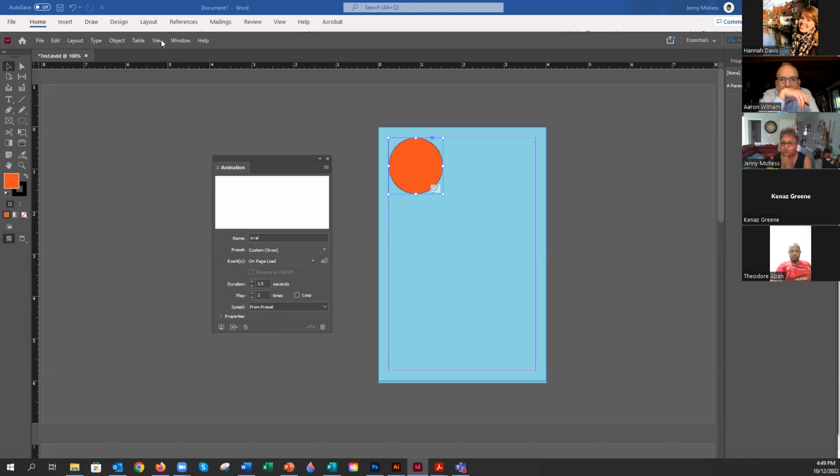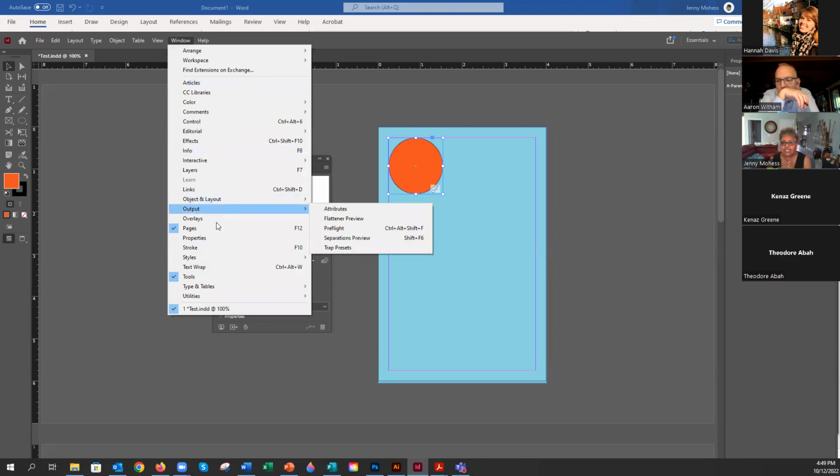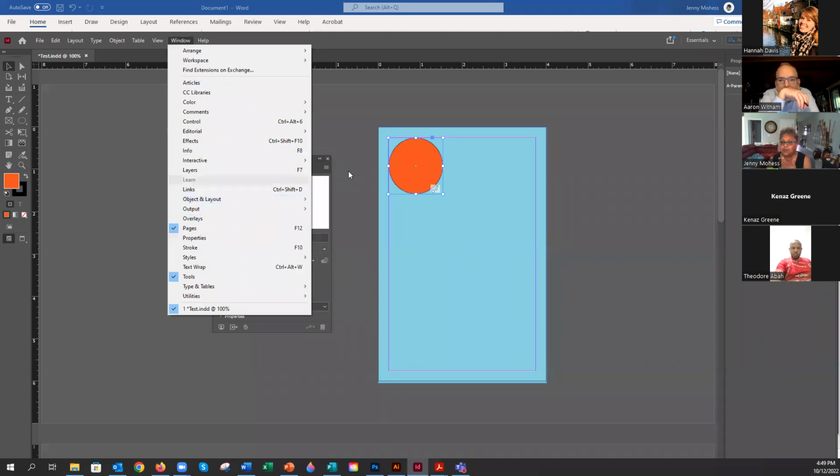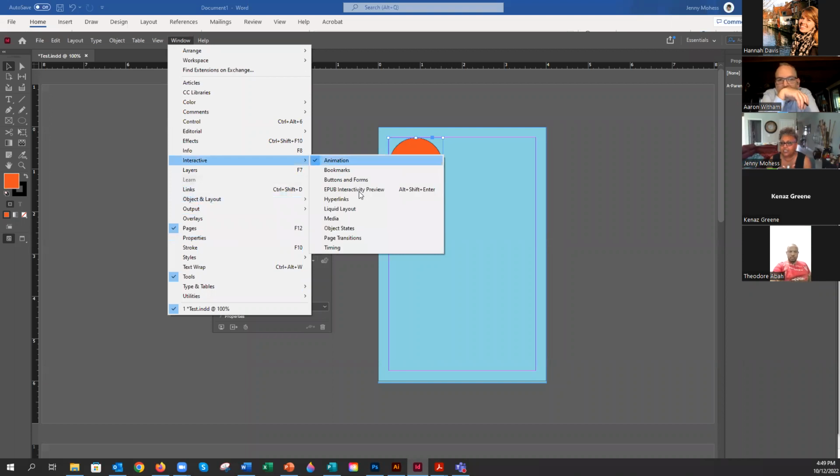And also they can come in. So let's say this little booklet has a hyperlink or something. Come back up to interactive. They can put in hyperlinks. They can do buttons. So just like you would in Dreamweaver, but in Dreamweaver, in order to add the buttons, they also have to add the coding into Dreamweaver to add that attribute. So you would call it an attribute in Dreamweaver. They draw the little button in Dreamweaver, or you create the button in Photoshop and then take it into Dreamweaver to rebuild a website.